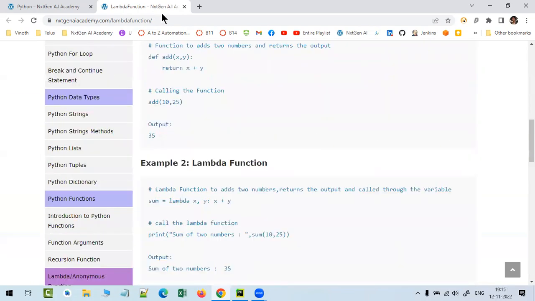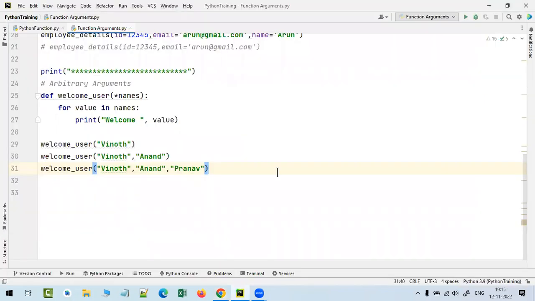Sometimes you want to write a function without worrying about its name. We won't use this much for sure in automation, but it's all important in terms of interviews. That's why I'm just covering it.